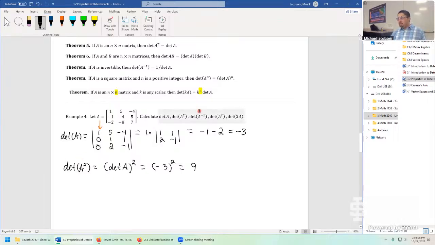For determinant of A inverse, thinking in terms of we'll eventually have to do this on the exam, I would write down on homework, determinant of A inverse is 1 over determinant of A. This automatically is like studying for the exam at this point, getting that formula in your head. 1 over the determinant of A is just 1 over -3, so it's -1/3. And that's 2 down. They go pretty fast. Any questions at the moment?